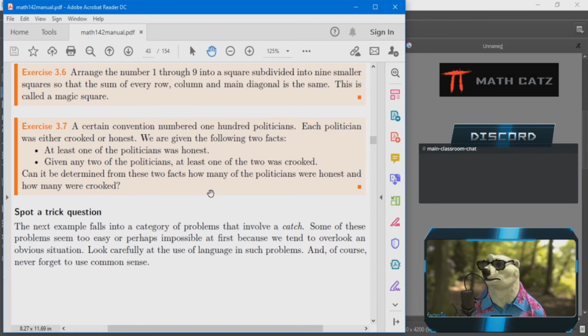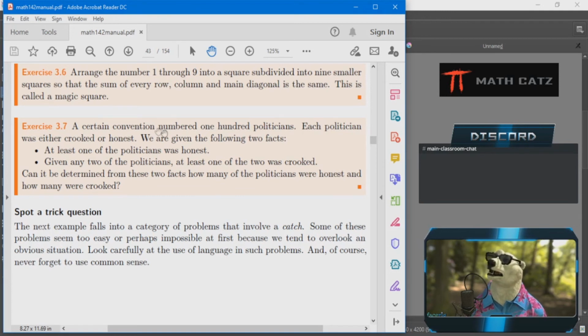It's next in line. Some people get very confused with this question. Not sure why. Maybe because it's coming off of 3.6, which was a big question, so now they think, oh, this is going to be a worse question. No, not necessarily. It is what it is. Let's give it a chance.